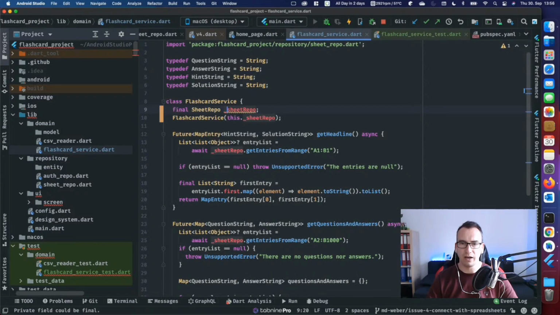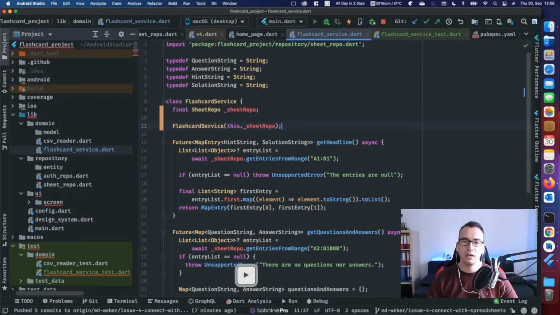And we can make it final. It's also fair. And with that, we know exactly there should be this value inside. Now we can pass that from somewhere, and then we can say, for example, with a tool like Mockito, hey, when we call this class with this method, then please return whatever we want to return. And for that, we have now made this dependency injected.